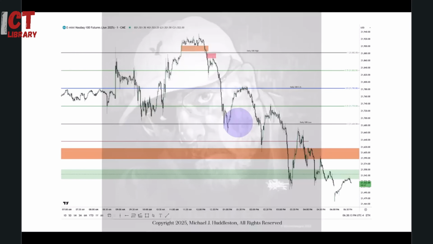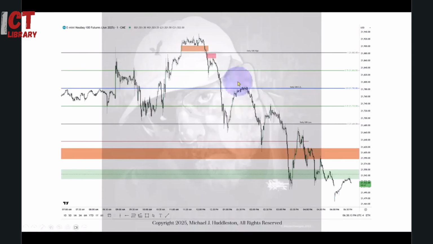I'm only going to go right into the 1 minute chart as you see here, because all the detail is in the 1 minute chart. I don't need to go in any other time frame. I did not do any new week opening gap utilization today. I did not use any opening range gaps. I did not use any first presented fair value gap. I did not use any of those things today. Not one thing like that at all. I just simply used the inefficiencies that were mentioned yesterday and the one that's on the daily chart.